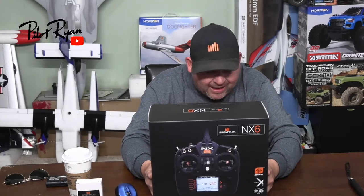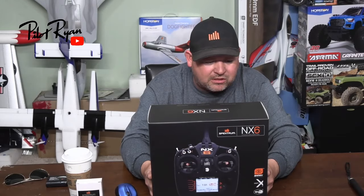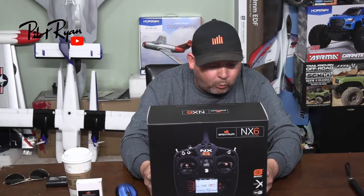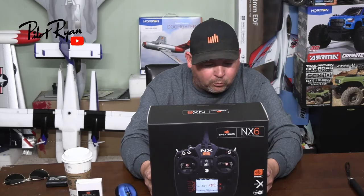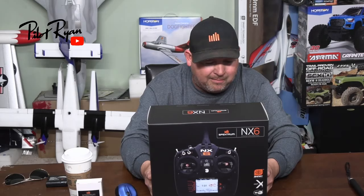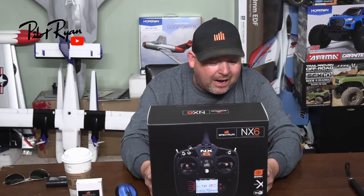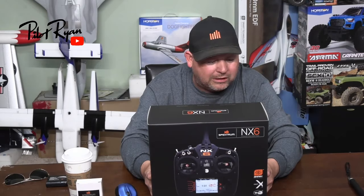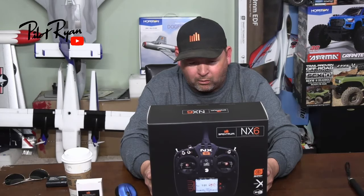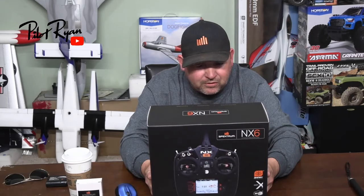Compatible with smart technology out of the box, high resolution backlit 3.2-inch color display screen, Wi-Fi connectivity for instant firmware updates, 3.7 volt, 2000 milliamp 1S lithium ion transmitter battery included, USB port for battery charging, and more. That's awesome.